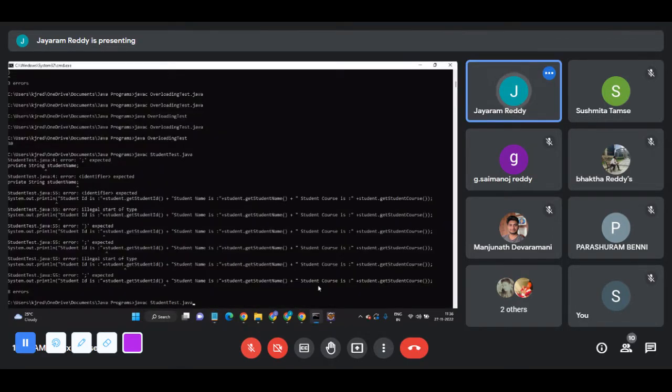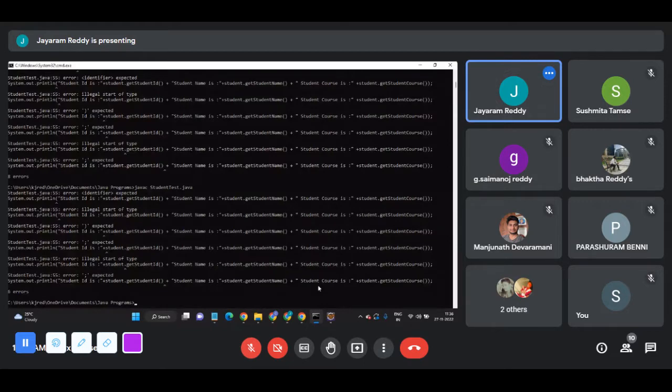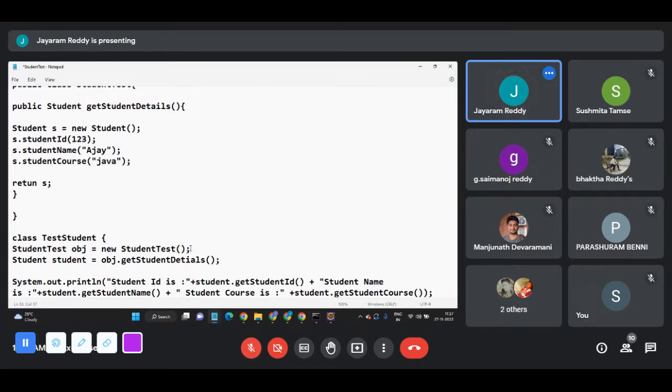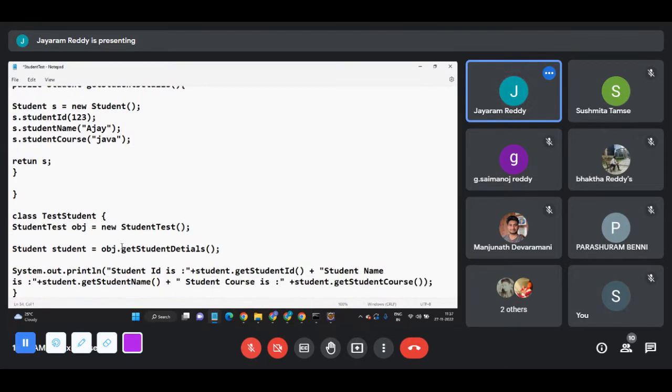Just compare it one more time. Get student ID, that's correct only, right? With student course, semicolon expected. So what was the return type of this method? It is student only. So student dot get. Sir, in the get student details method, the return spelling is wrong.